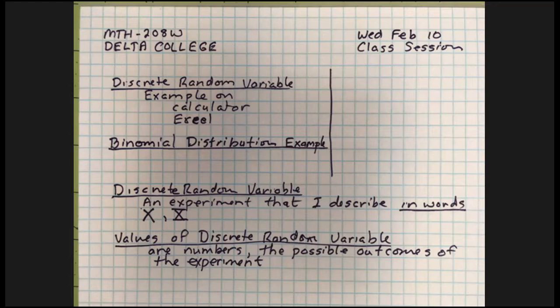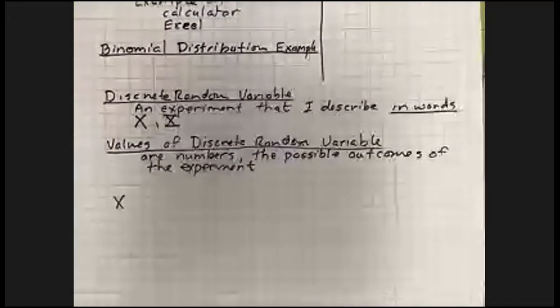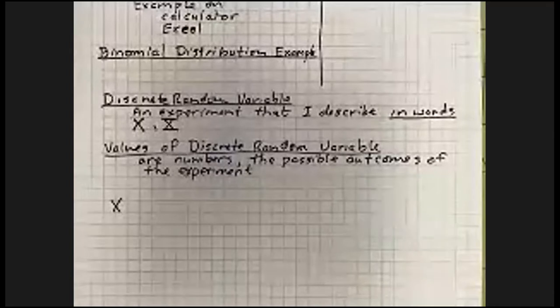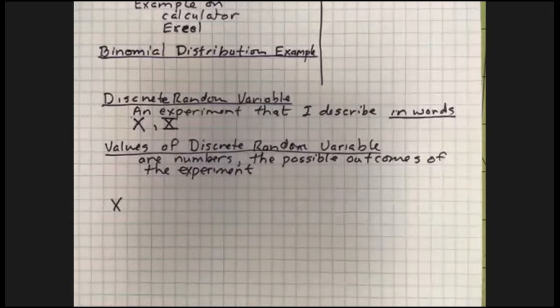Let's define a discrete random variable. I am noticing this on my side, and you may be noticing this on your side. I am getting some bandwidth issues so that my thing is a little bit jerky, but the recording should still be solid. So if you have to go back to the recording later to get exactly what I said, I apologize.